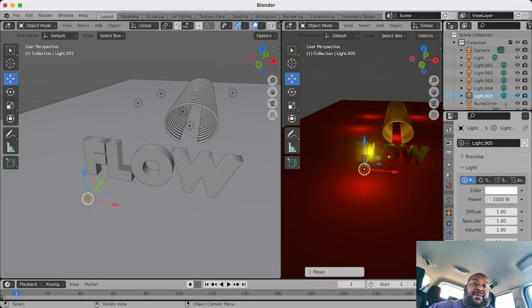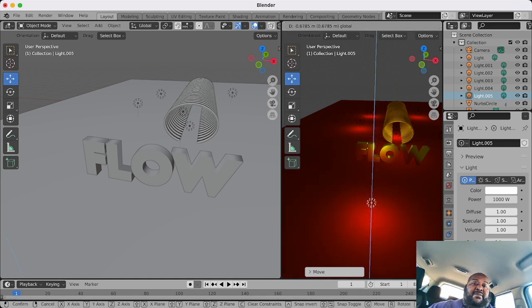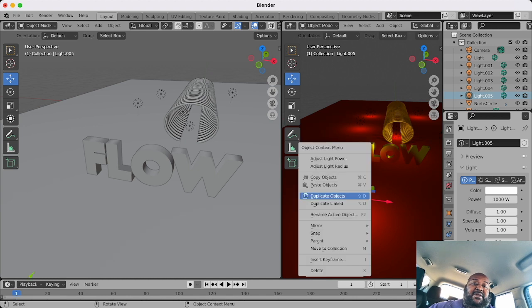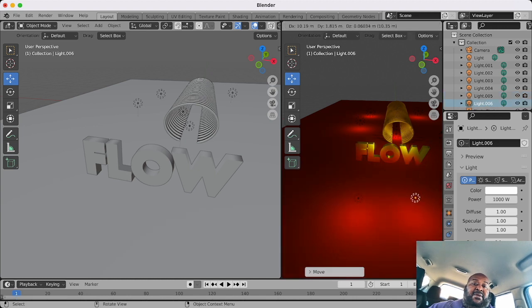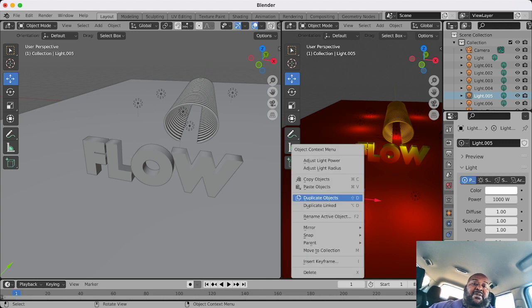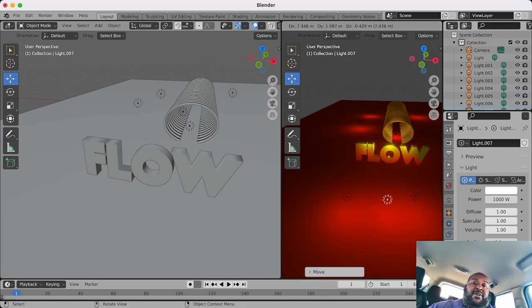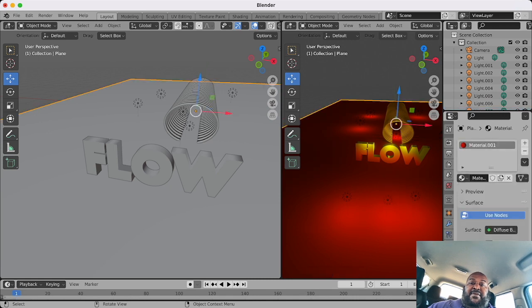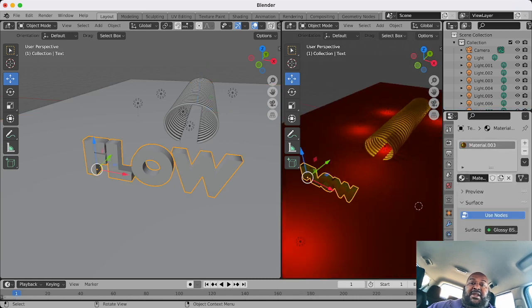Okay, let's move it back, and then over, and then down. Sometimes it takes a couple of lights. Put one over here, put one over here. Sometimes you have to put 3 in there to really bring it out. There we go. Now you can see the name, Flow. And as you see, it's metallic.